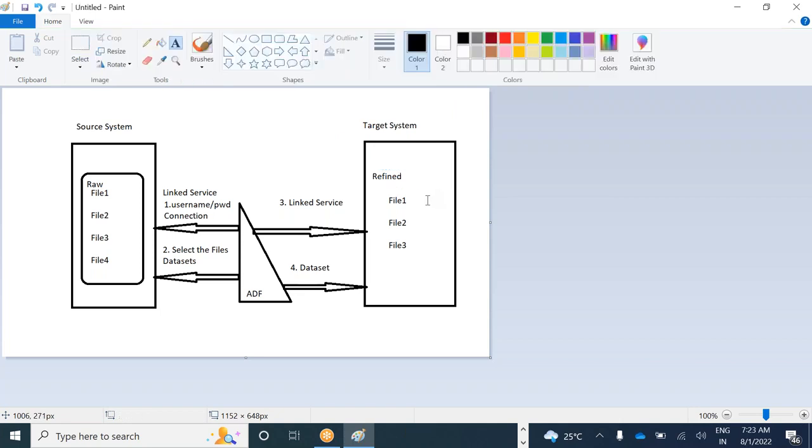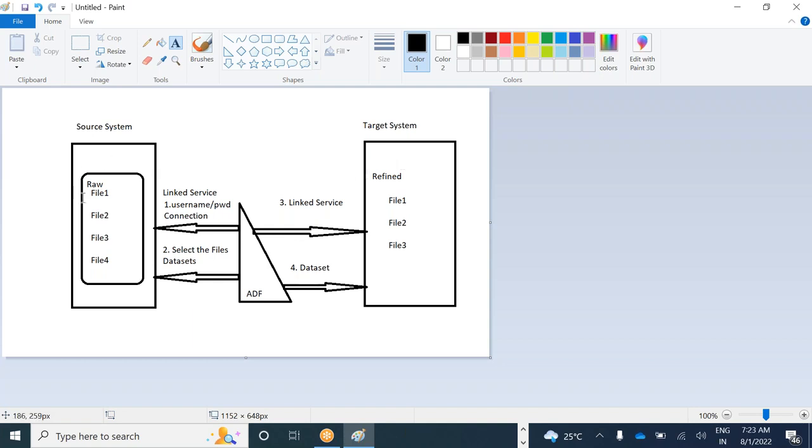Okay, some folders, guys. Even on your laptop you have C drive, D drive, E drive and so on, right? So you can keep all your files in C drive or D drive anywhere, right? You just create one folder and generally keep the files there, right? Here also in a source system we have a folder. Inside the folder we have a number of files, file 1, file 2, file 3, file 4. So even in a target, I want to load these files into some folder. Okay, you can call it a container in ADF terminology.